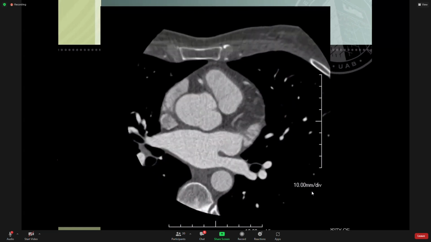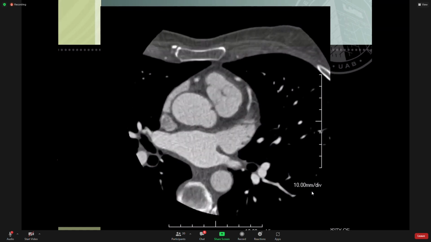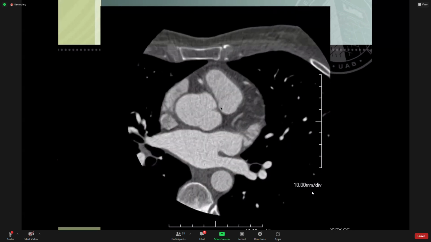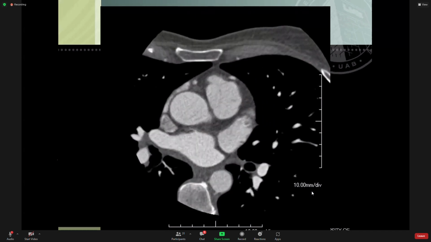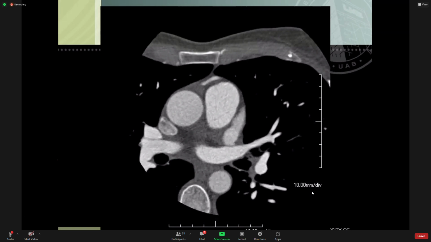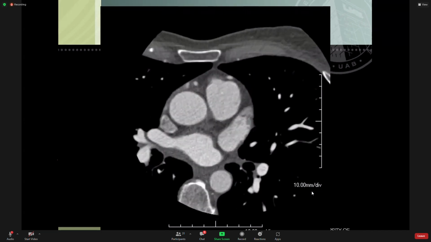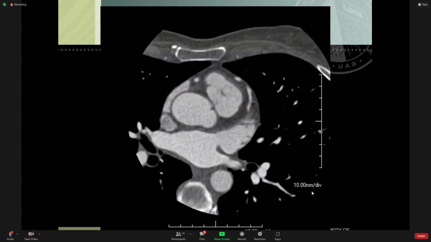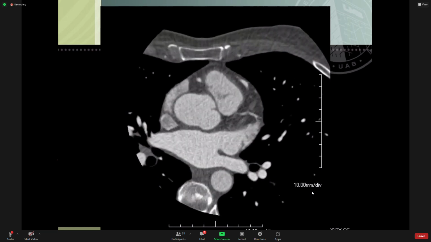So if we look, here's our left coronary cusp. There is no coronary artery coming off of that left cusp. There's no artery running in between the aorta and pulmonary artery. But if we go find our LAD, the artery within the anterior interventricular groove, we can track it back, and you can see it's running in front of the pulmonary artery or RVOT. And so we would call this a prepulmonic. Sometimes it's actually in front of the RVOT, and we still call it prepulmonic, but it's a prepulmonic left main or prepulmonic LAD.